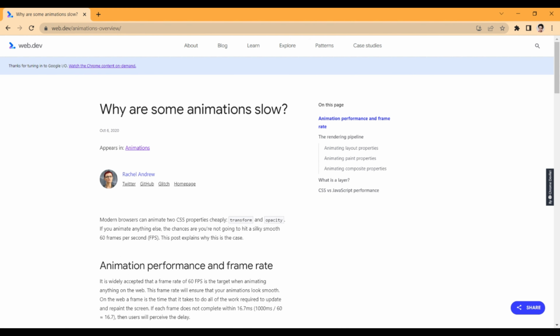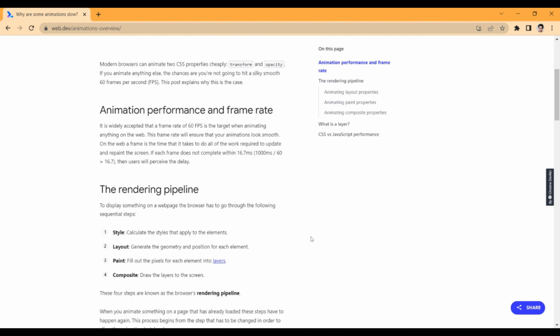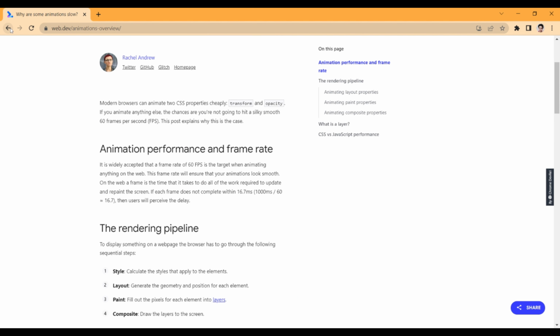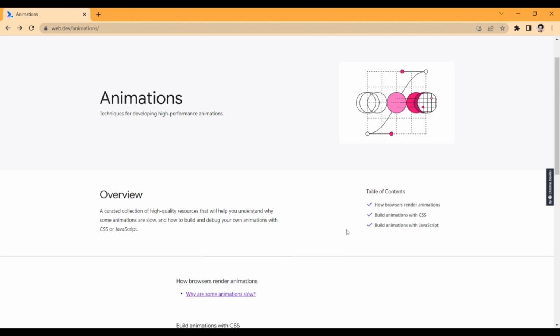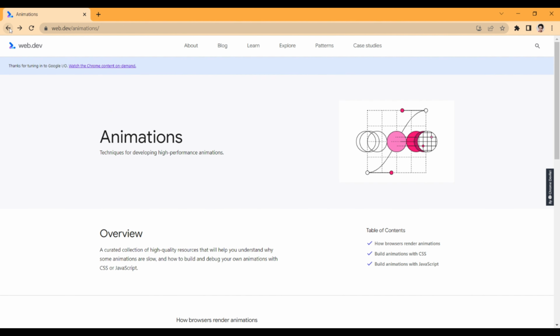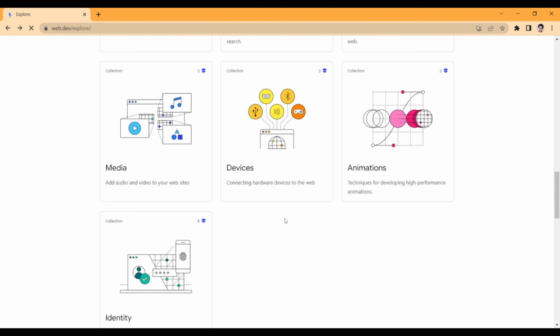So you can read about these things, like why are animations slow. Just explore a bit about which kind of collection you are interested in. There are many collections right here.